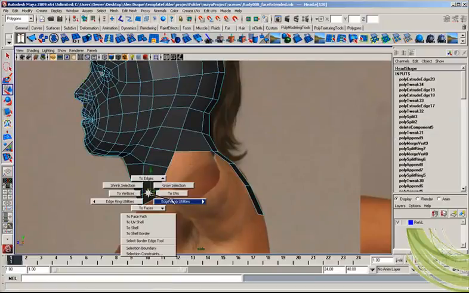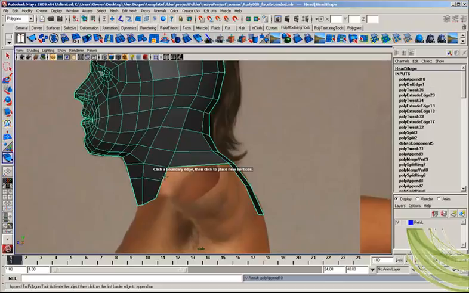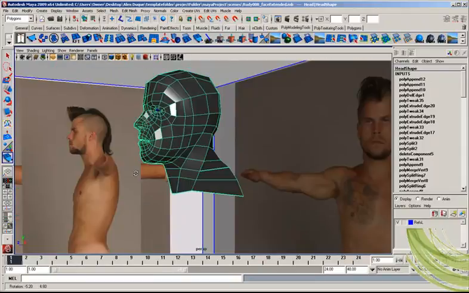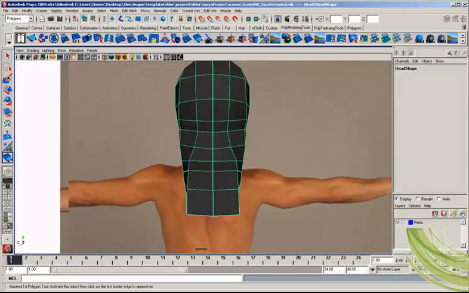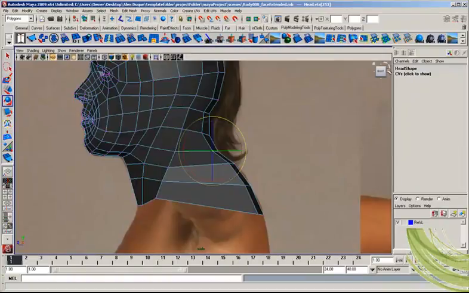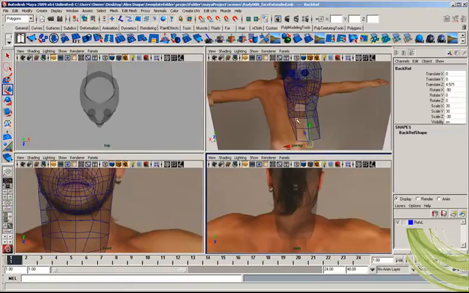And let's just delete this edge loop and append this to that, and this to that, and this to that. And now we can go here to the back view. And let's just select that.